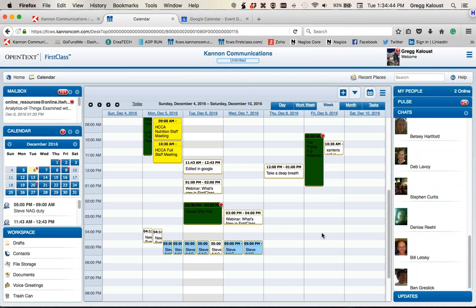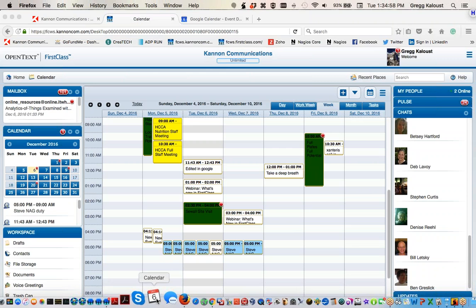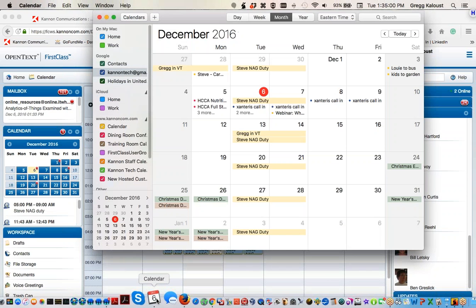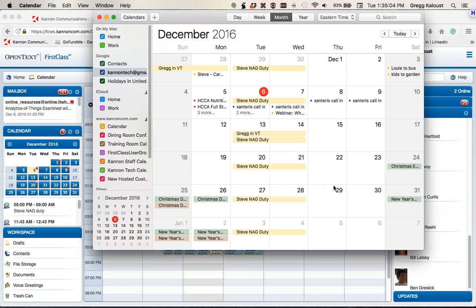I believe that it's going to be made to work with 365 also, but I don't have a way to test that yet. But I believe in 16.1, it's bidirectional calendars with 365 as well. I mentioned earlier that my calendar on my Mac will display things that show up in my FirstClass calendar, but I think not all the way down through from the Google Calendar.